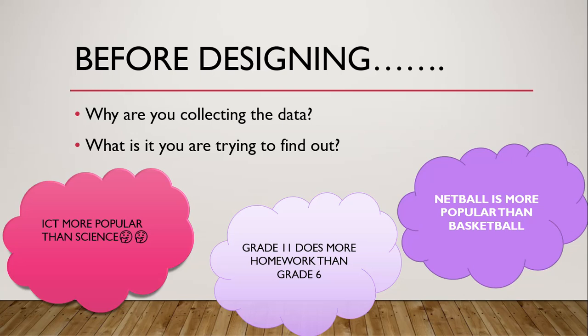Now look at these three hypotheses. ICT is more popular than science. This is a hypothesis and you are not aware of the actual answer. So to get the proper answer for this question, you have to prepare a questionnaire and give it to the students who learn both ICT and science, or you can even give it to the teachers who are teaching the subjects. And then, when you get the answers from these people, you can conclude the answer for this question.